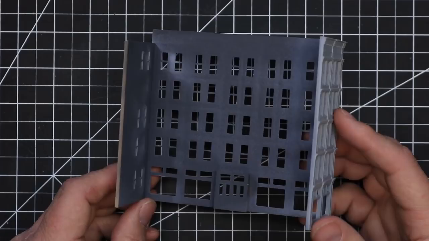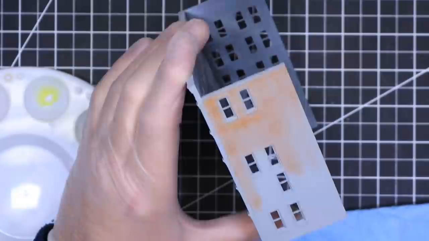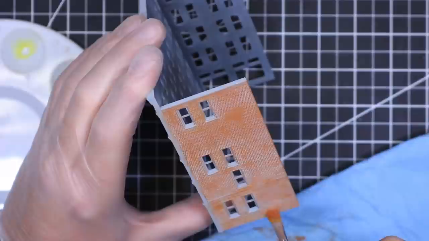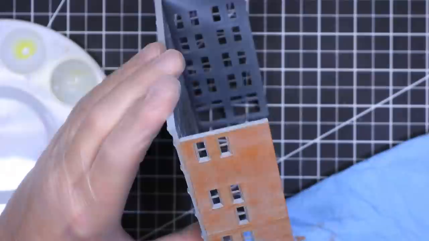To create the brick color on the end, I dry brushed the brick with Vallejo orange brown paint. I used various brush strokes to try to avoid the stroke marks and used very little paint at a time to try to paint just the raised portions of the brick and avoid getting it in the mortar detail. It didn't come out perfectly, but I was pleased with the overall effect, especially for an end wall that will not be a focal point of attention.